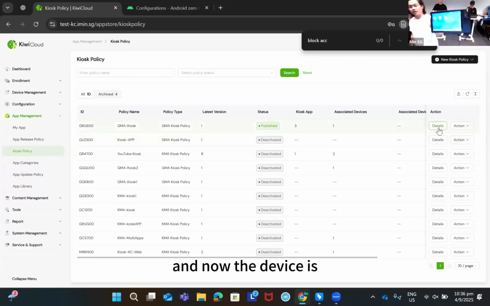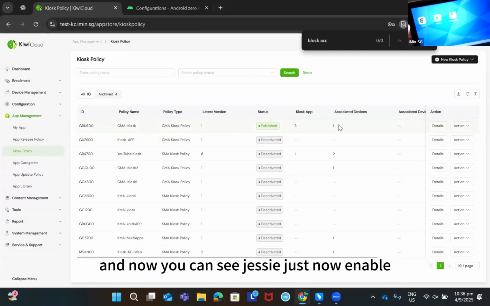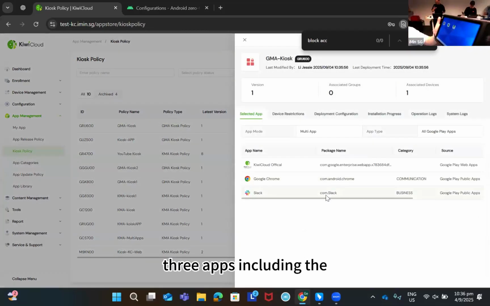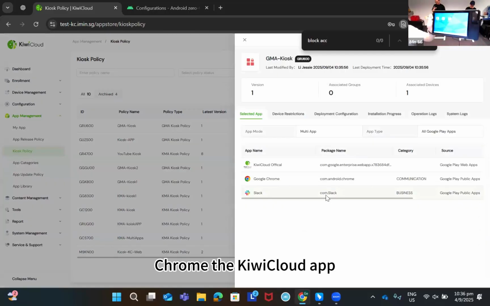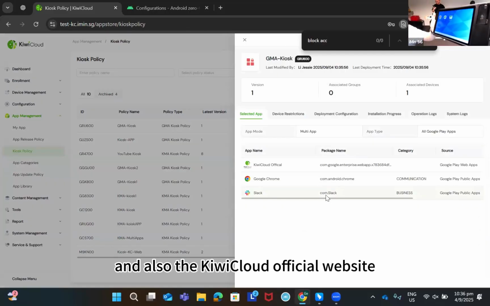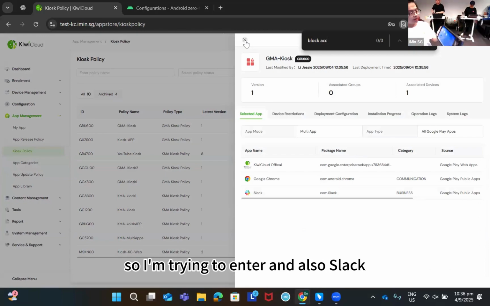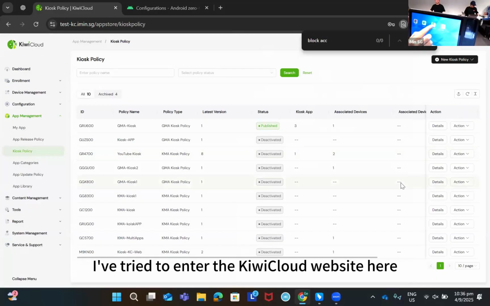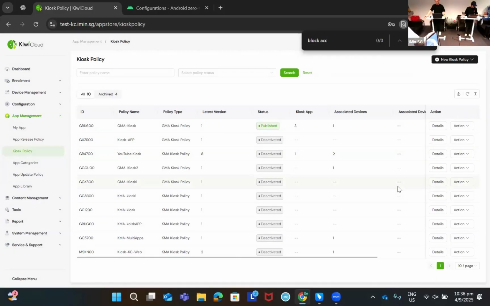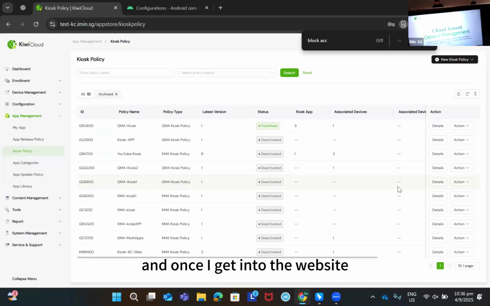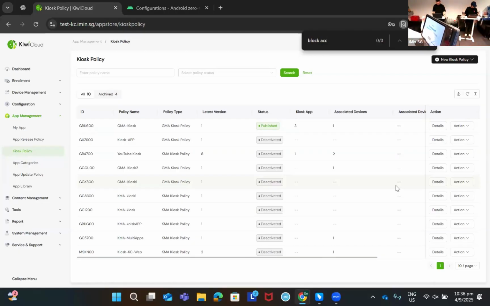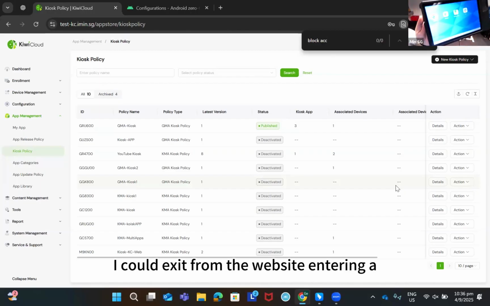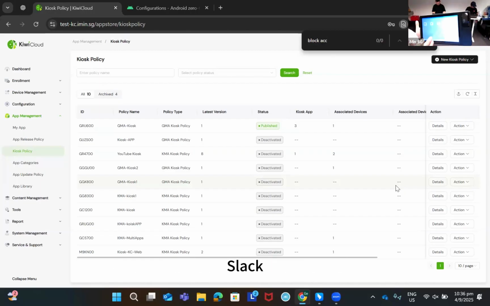Yeah, now the device is in kiosk mode, and now you can see Jessie just now enabled 3 apps, including the Chrome, the KiwiCloud app, and also the KiwiCloud official website. So I'm trying to enter Slack, and I'm trying to enter the KiwiCloud website from here. And once I get into the website, I can exit from the website, entering Slack.